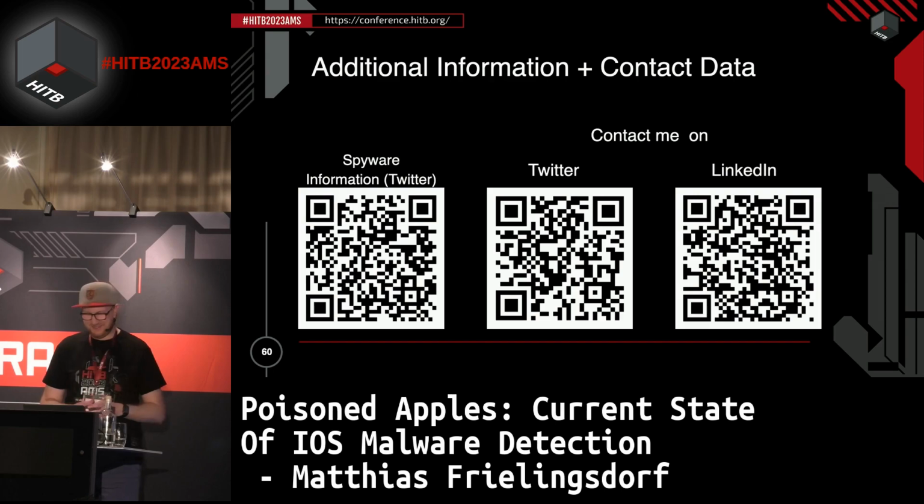Sure, yeah. There's a couple of entitlements which you need to get from Apple. So you need to ask for that entitlement, and they will grant it to you, and it needs to be signed. So you're not going to get it on your device. There's a couple of entitlements which you can use without. Okay. But most of the stuff which is useful, you need to actually get from Apple. So sideloading is not an option here. Otherwise, we would not need jailbreaks anymore, because with entitlements, you get so broad access that you do not need a kernel vulnerability. Yeah. Thanks for the answers.